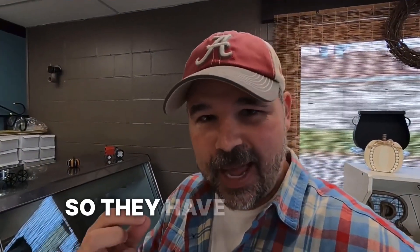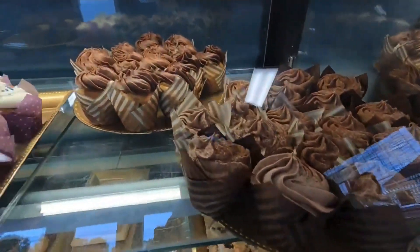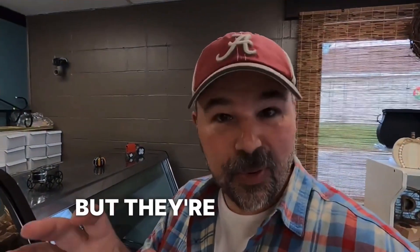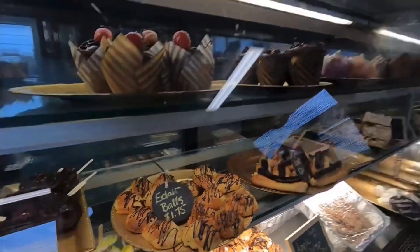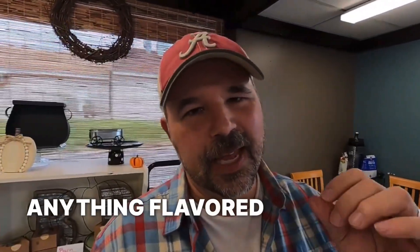That stuff is called barn bark. Remember, we're in an old barn, so they have 'barn' in a lot of their sweets. All of those things look like cupcakes, but they're wrapped in a very fancy way. Over here we have a mini cheesecake. In the fall, Americans love anything flavored with apples or pumpkin. So right now, apples and pumpkin are going to be really popular here in the bakery.